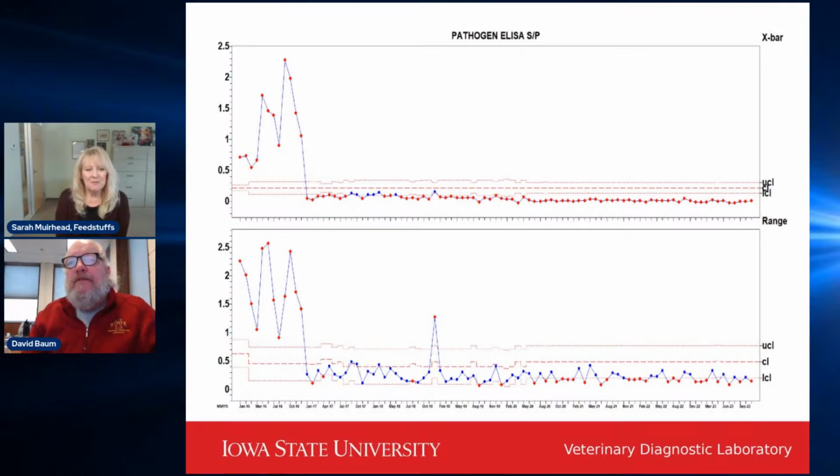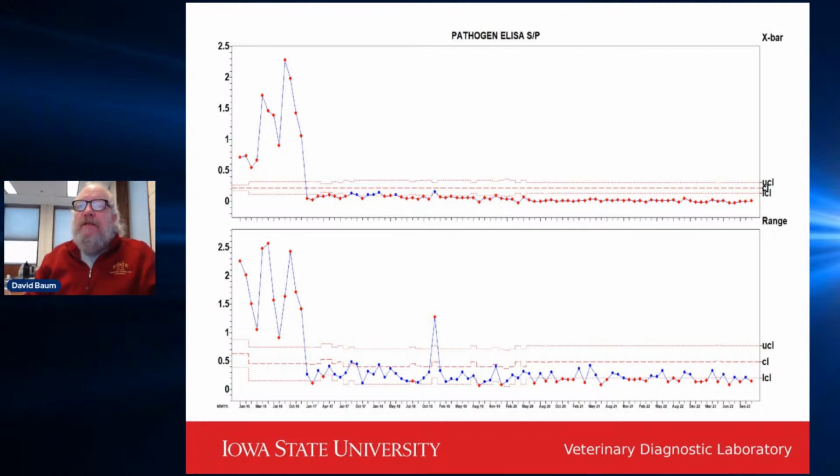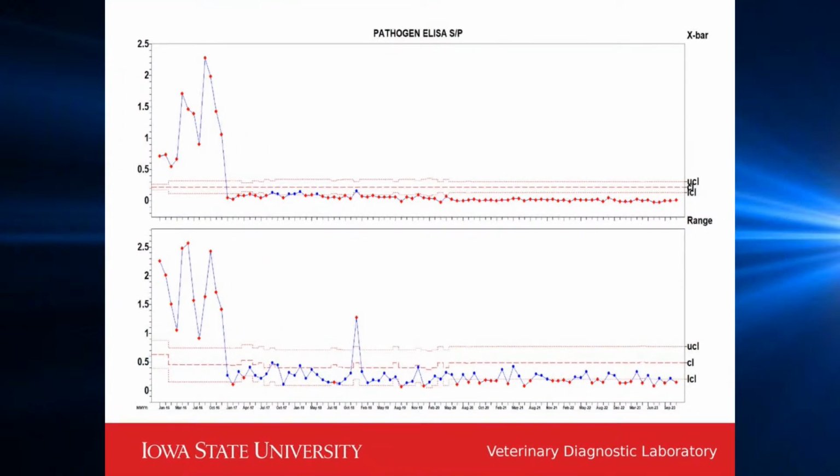So the first few slides that you're going to see are the surveillance data from one herd over the course of several years. And this is a statistical process control chart, and an SPC chart always contains two parts. It contains a chart of the average, or X bar, values from each population's sample sets collected each month, and then also the range value of each of those sample sets.